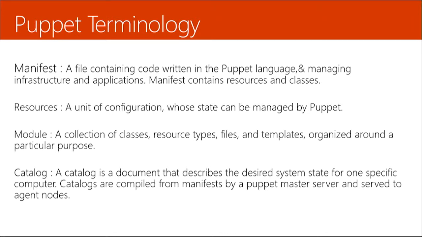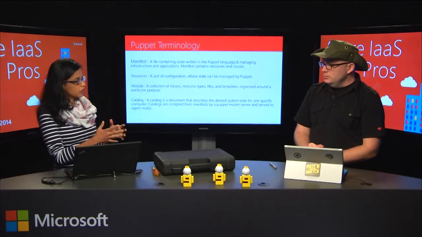And then finally, we have something called catalogs. Different terms, but they all do the same thing. If you look at Chef and Puppet, between these two, the catalog is where you describe, hey, when my VM comes up, it has to be in this desired state. So these are the Puppet specific terminologies for managing resources.